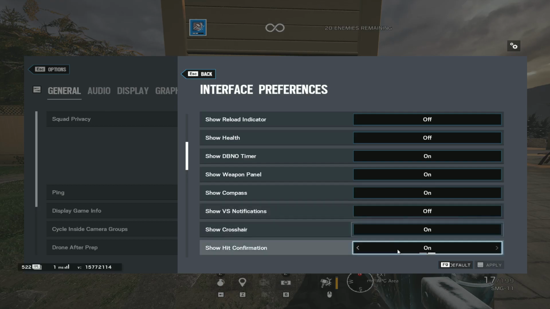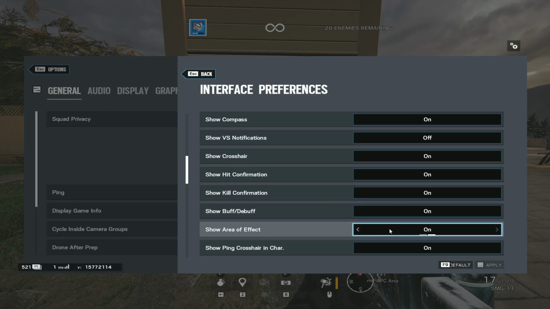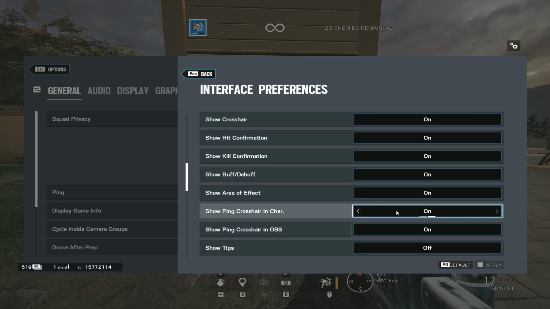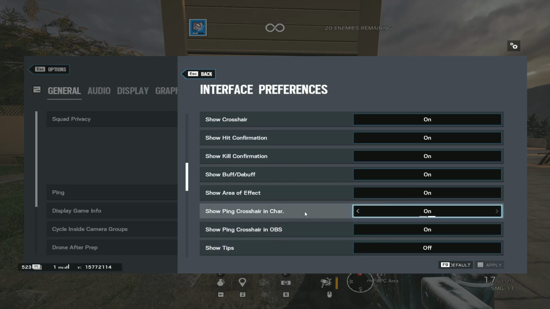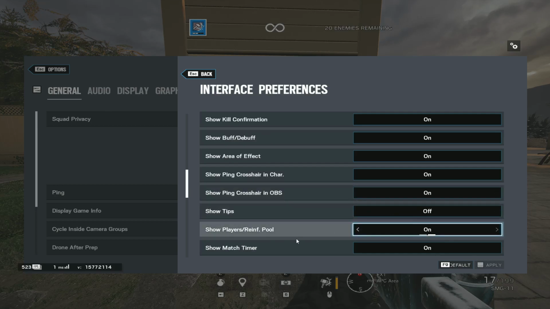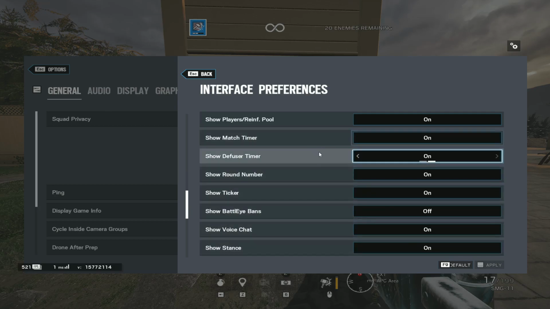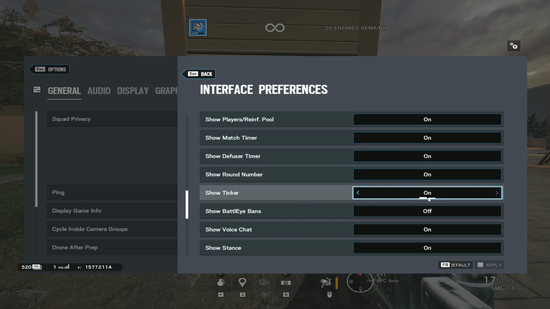Show cursor on. Show hit confirmation on. Kill confirm on. Show buff debuff on. Show area of effect on. Ping cursor and chair, blah, blah, blah. So these are like for OBS and stuff. So show ping cursor in car on. In OBS on. Show tips off. Show players reinforcement pool on. Show match timer on. Show defuser timer on. Show round number on. Show ticker on.